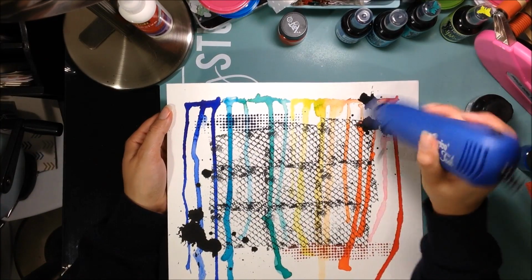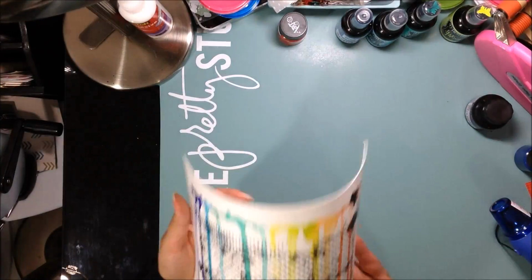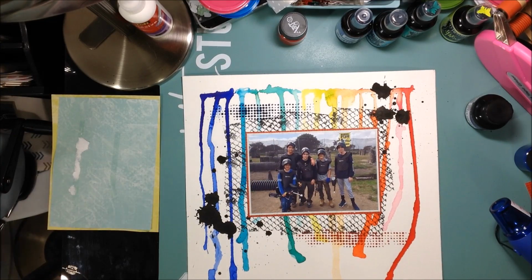On this layout, I got to use my mists, and I didn't use them as mists, I used them as something else. So I watered them down. I got to use a stencil, modeling paste, stamps, India ink, so just a lot of fun stuff.